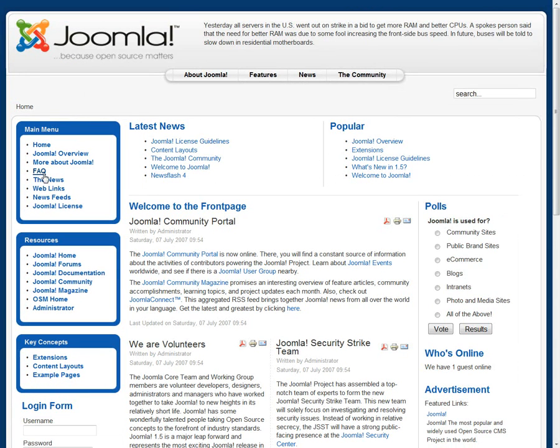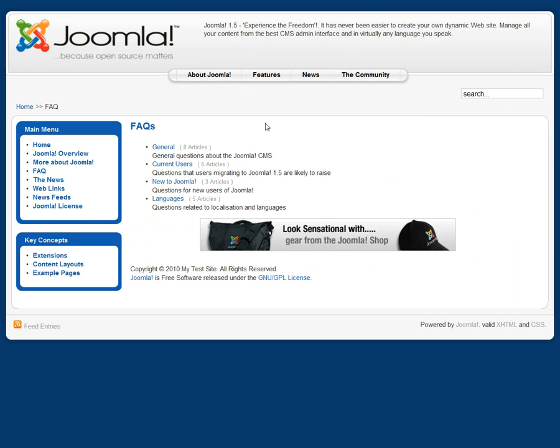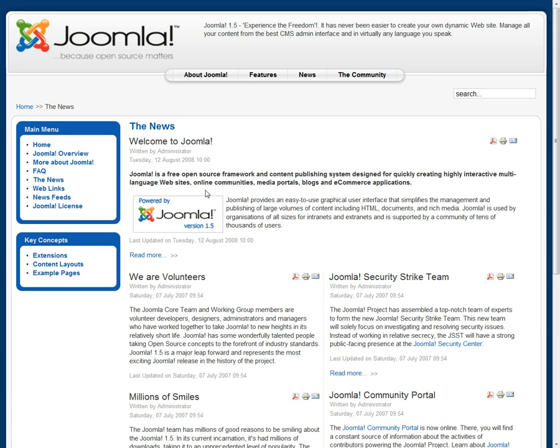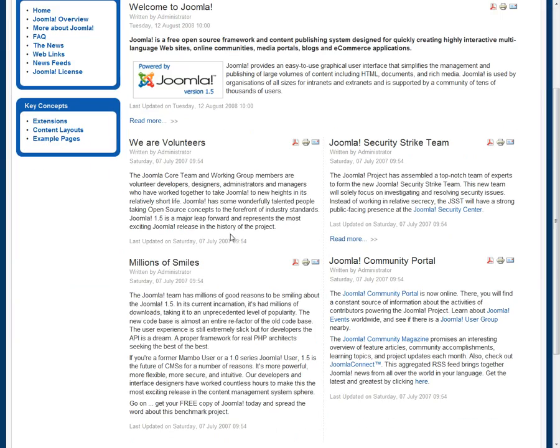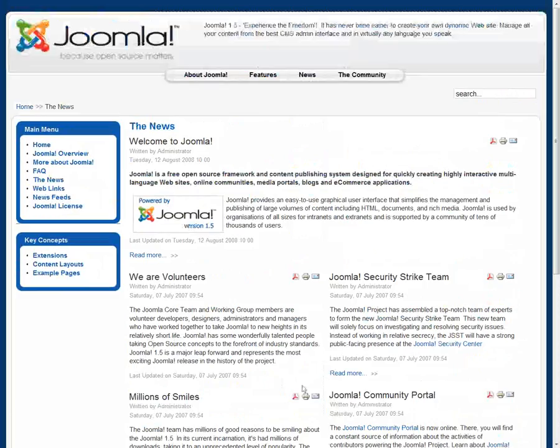If I click on the Frequently Asked Questions menu item, I see a list layout where all the categories within the facts section and their descriptions appear as links. Clicking on the News menu item shows a blog layout, which is similar to that of the front page. This layout displays all the articles within the News section.